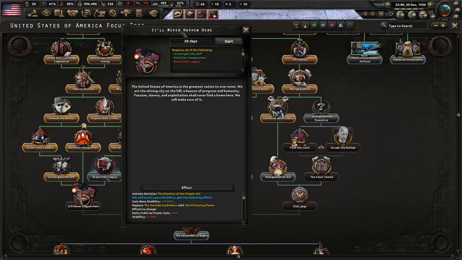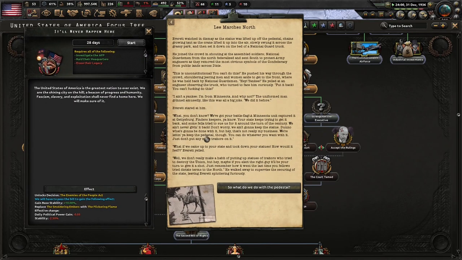It'll never happen here. The U.S. of A is the greatest nation to ever exist. We are the shining city on a hill, a beacon of progress in humanity. Fascism, slavery, and exploitation shall never find a home here. We will make sure of it.